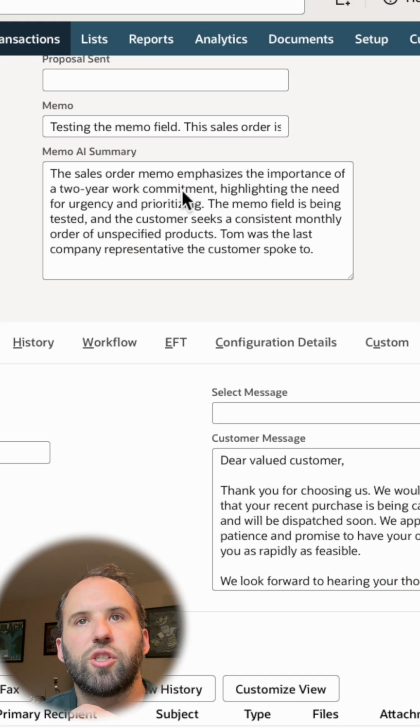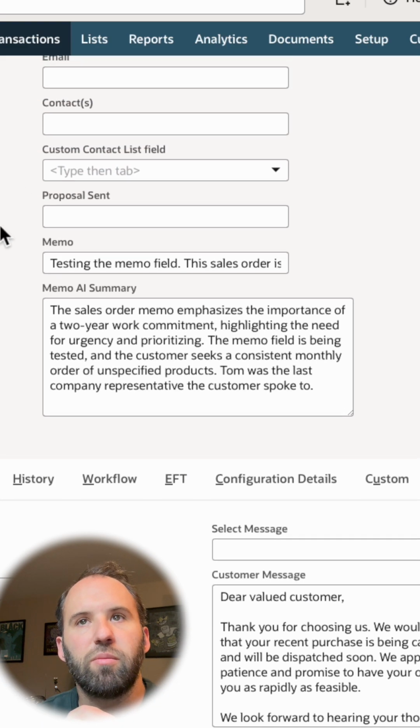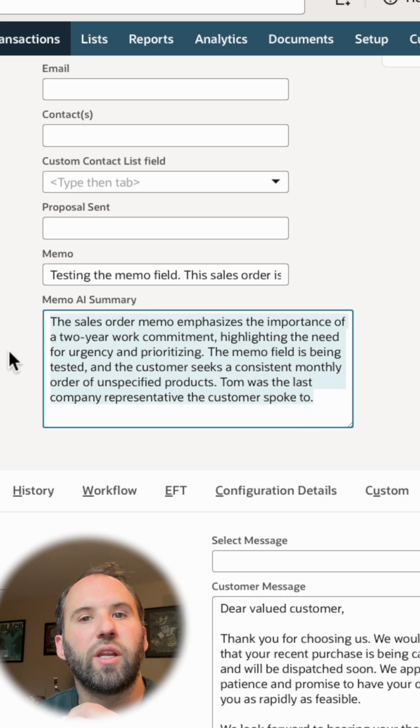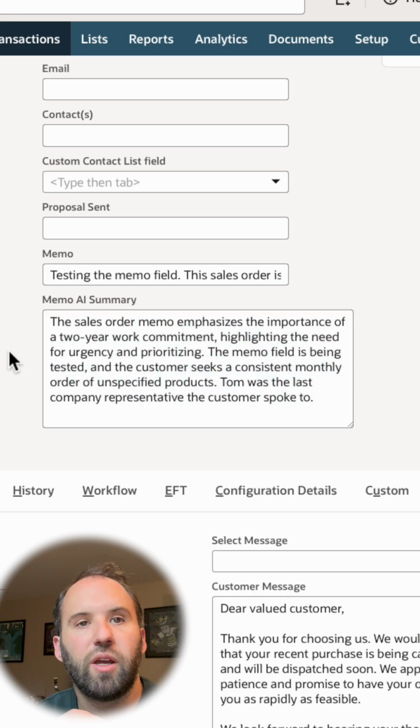The last feature I want to show you is the LLM is added to scripting. So you can take a field like the memo field. If it doesn't have text enhance, you can run it through the LLM, the AI feature. And I created a memo summary here all through the new scripting features.